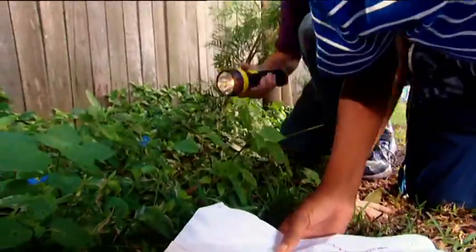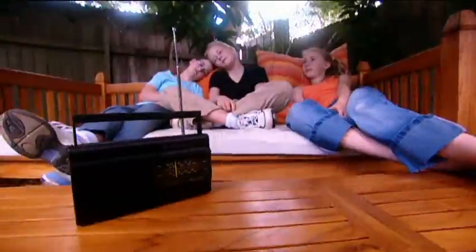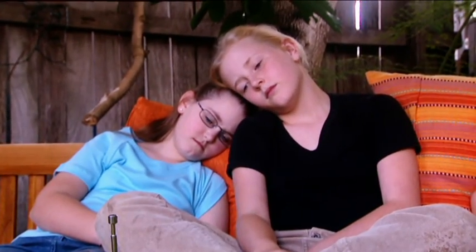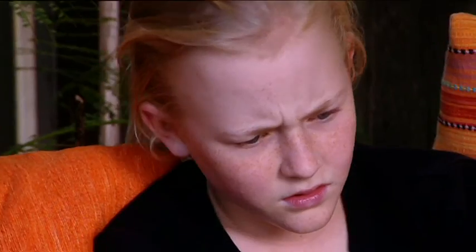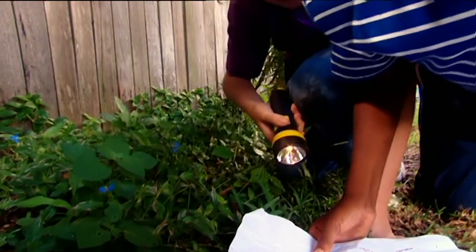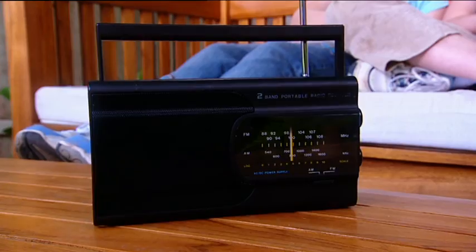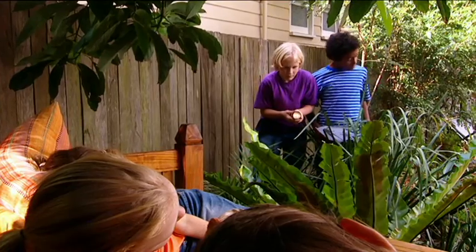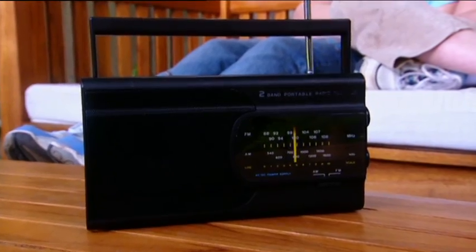Somewhere in the garden jungle, Michael and Damon are hunting for spiders, but the girls and I would rather chill out and listen to the radio. We just want to relax and listen to music. Hey, what is that noise? It's coming from the radio — what could be causing it? It's getting worse as the boys are coming closer. It's making the noise each time Michael turns that torch on. How does that torch make a noise on my radio? You guys are messing with our music!